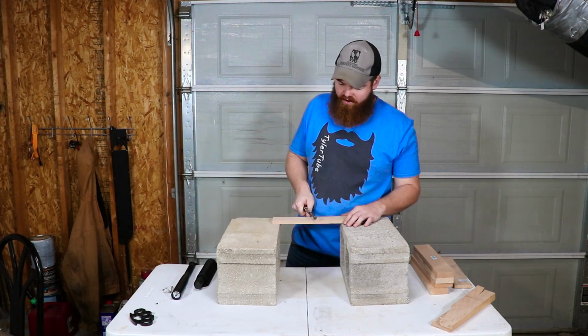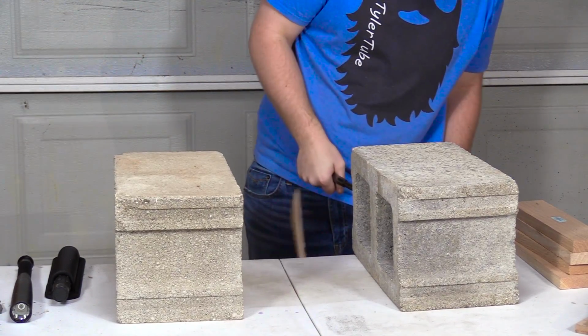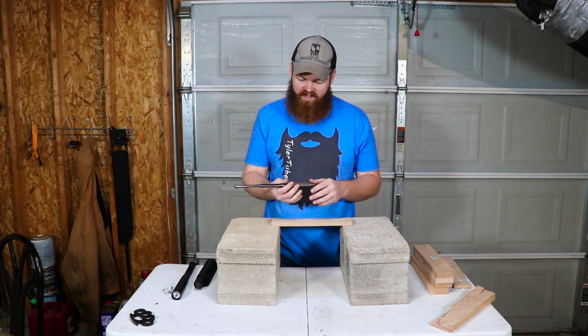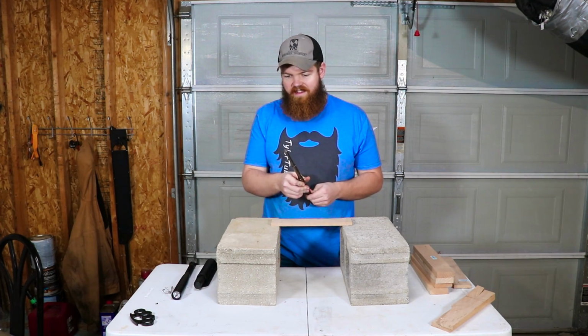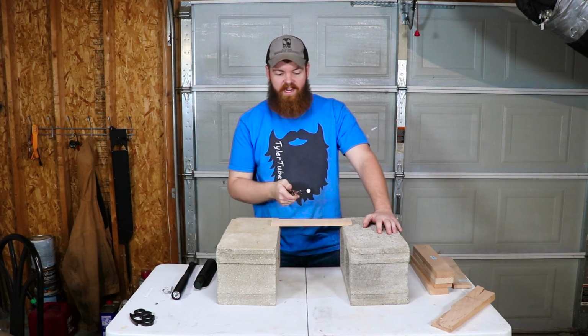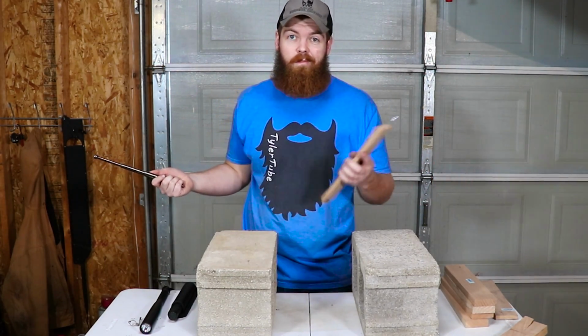That kind of hurt my wrist, where it kind of snapped back a little bit. A little tiny dent right there. I think that's probably going to be about as much as we can get out of it. I don't think it has enough weight to swing through and actually break anything. That doesn't mean it's not effective. It's just not meant for breaking boards.